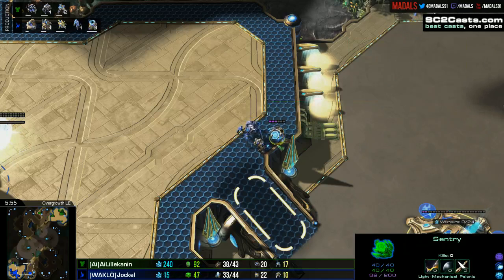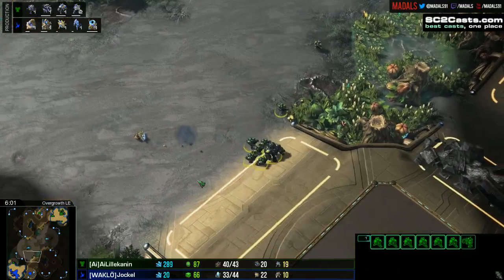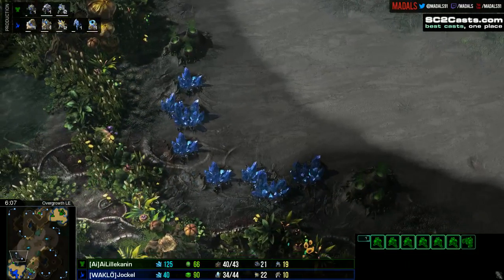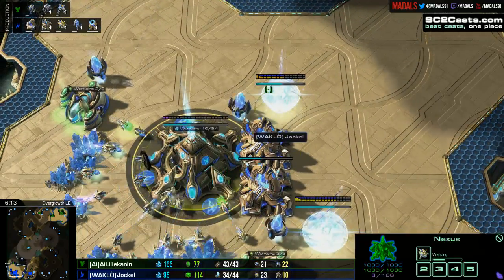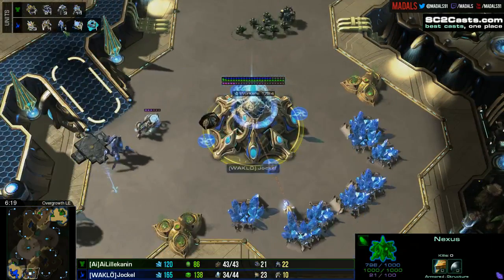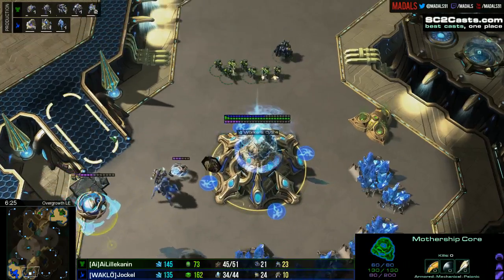Just waiting to see everything that's coming on down. Push making its way forward, takes down that probe. That's actually quite a big pickup because it means that for the most part, this factory hasn't been seen and actually not going to be used for the medevac, instead just floating up to get a Widow Mine in there. This is a really cool build by Lillekanin. He's pushing at the front. There is no mothership core with enough energy. It's only at 78, so that's a bit of a problem.